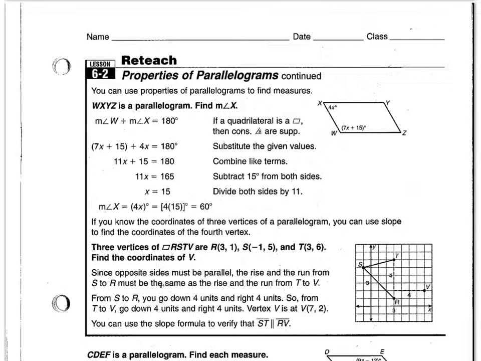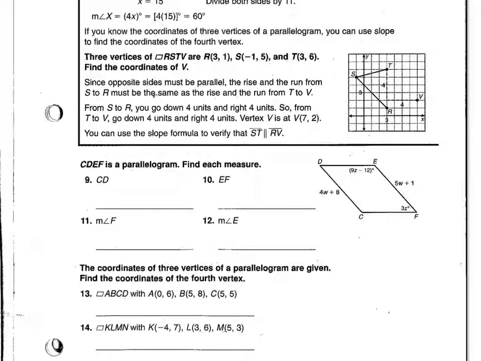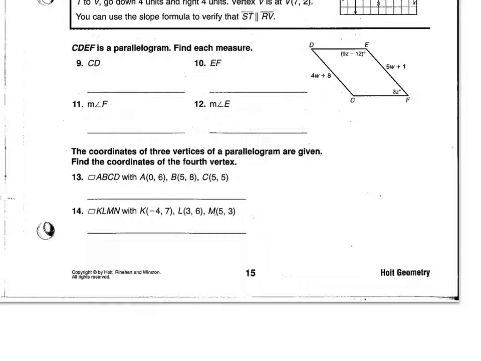Pages, please. Now, in this page, we're going to move on to problem number 9 through 12 only, okay? Now, here, they're saying that CDEF is a parallelogram. So we could apply the properties of parallelograms here, which means that these two sides are congruent because opposite sides are congruent, okay? So let's go ahead and start by doing that. Since they want me to find CD, I need to find W first, and then I need to come back and plug it in here so that I can find CD. So let's go ahead and work it out.